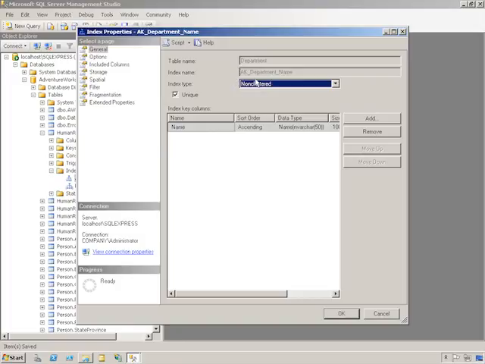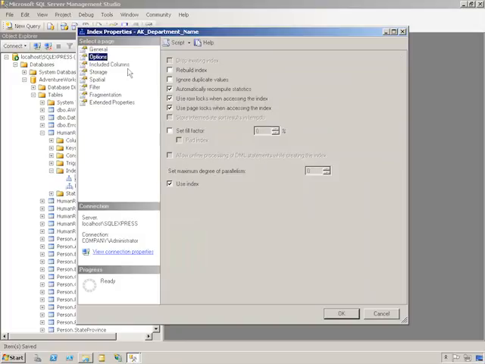This is a unique non-clustered index. We can see that. On the options, we can set a fill factor. Let's say that we anticipate very few changes being made to this database, so we don't anticipate a lot of page splits. So we'll set the fill factor to 100%. That means when we rebuild the index next time, each index page will be completely full with no room left over for additions.